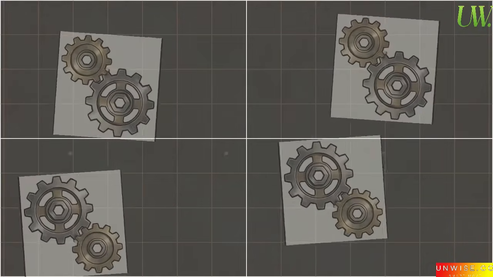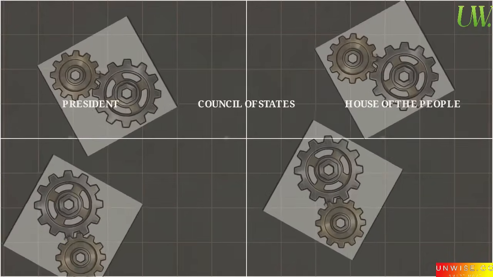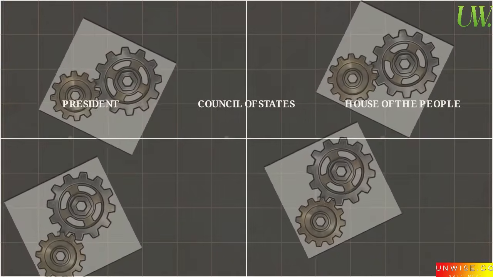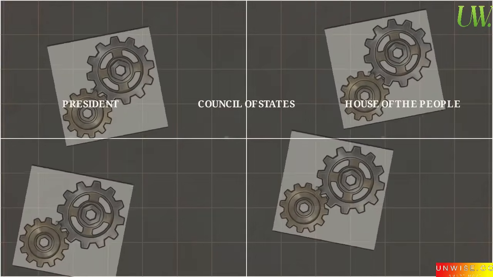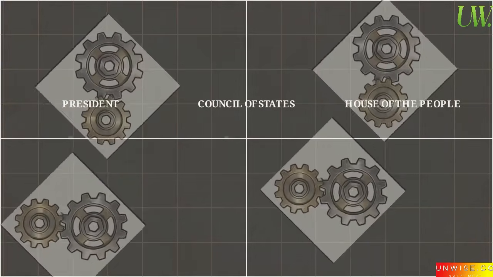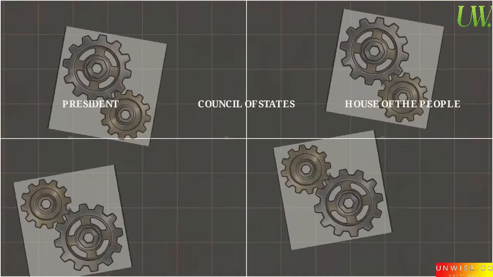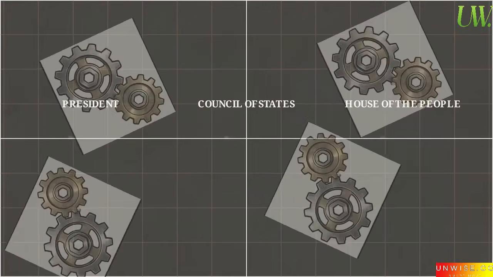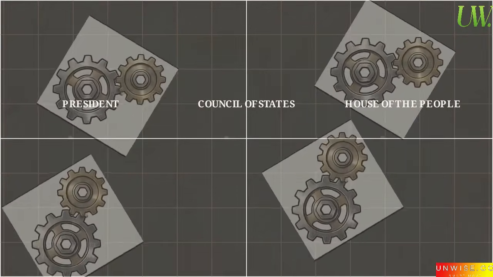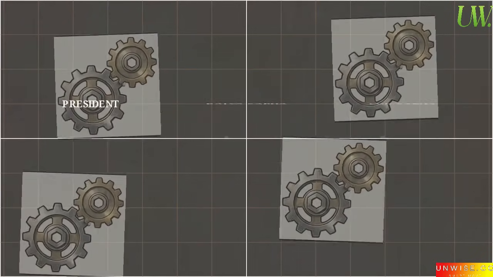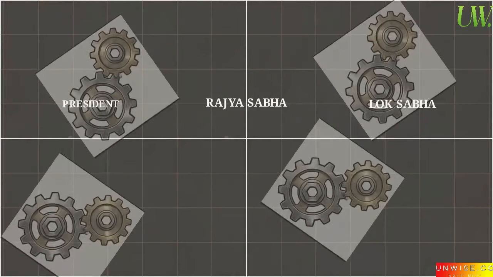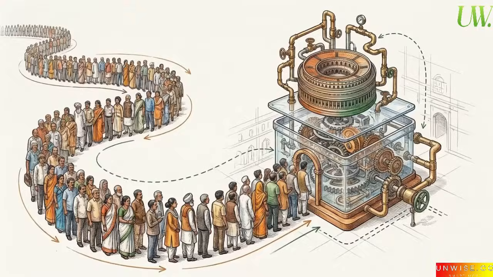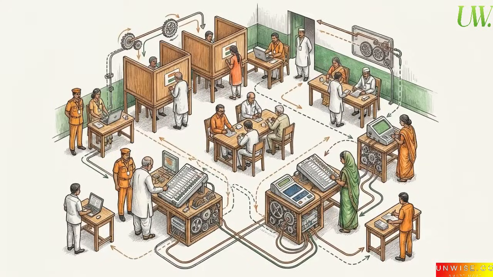The foundation of this schematic rests on three structural pillars: the President of India, the Rajya Sabha, and the Lok Sabha. Originally known by their English names, the Council of States and House of the People officially adopted the Hindi nomenclature, Rajya Sabha and Lok Sabha, in 1954. The Lok Sabha is the House of the People. Its members are directly elected by citizens through universal adult franchise, and the chamber is entirely dissolved and reconstituted every 5 years.